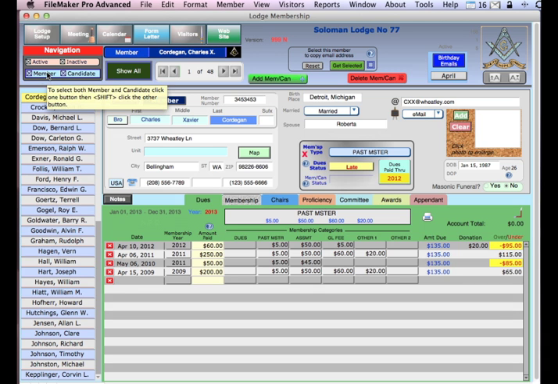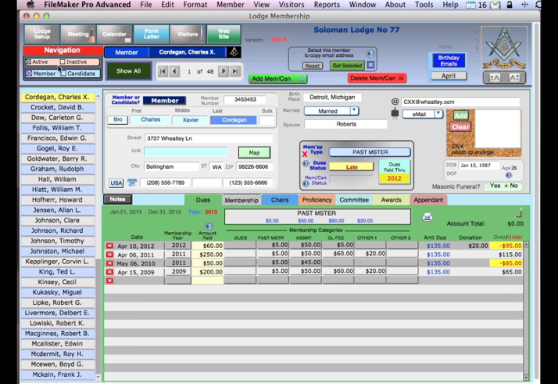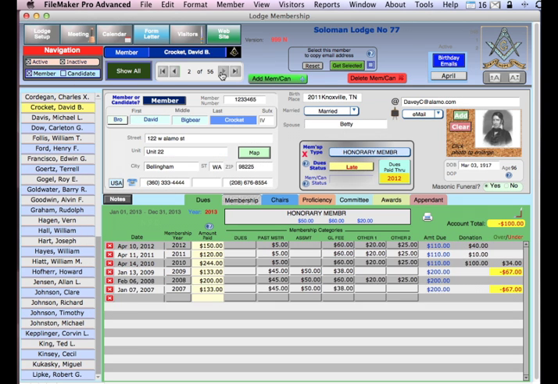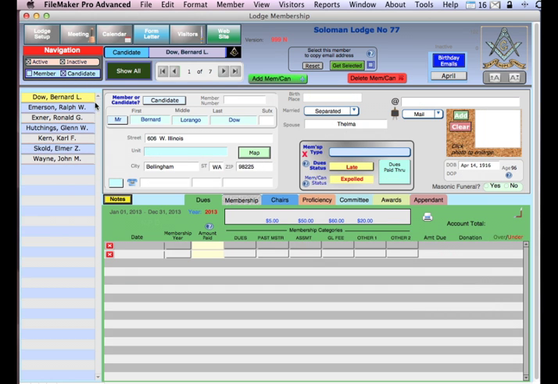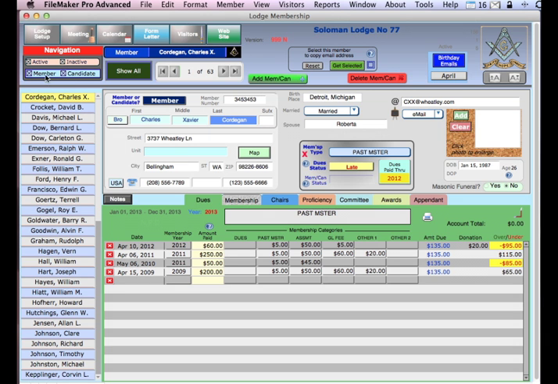If you wanted to see just the active members, you would deselect here, and there's 48. Active and inactive members, there's 56, and you can scroll through them here. Active and inactive candidates are here. Or you can press the Show All button, which will press all 4 buttons.